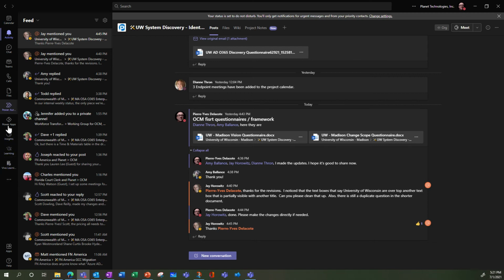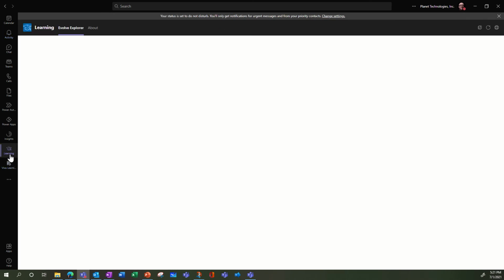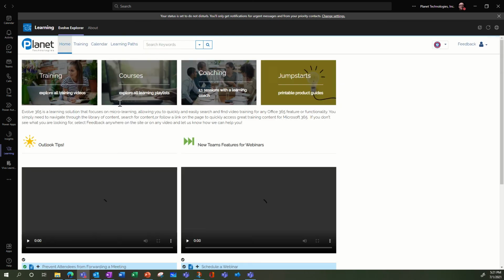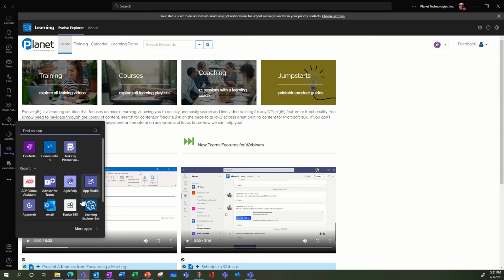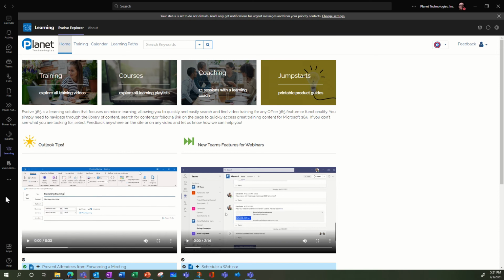And you can add more components, and you can also move the icons around the way you want to organize them. I changed it from the default. You can add components. Here I have, for example, an app, since we provide a learning platform, that helps me go directly to the learning platform right away. But you can add whatever apps Teams is providing, and even add more. Develop your own apps. It's pretty easy.